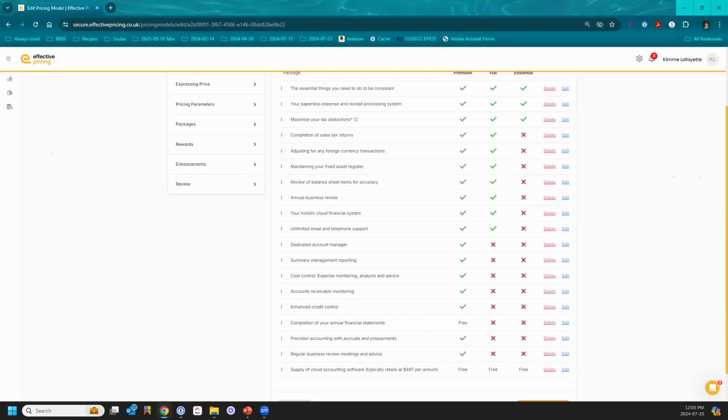When I'm pricing a client for the first 3 to 6 months, depending on the complexity of the file, I do tell them that I will revisit their price for the first few months, and they are welcome to do the same as well. So if they chose monthly meetings in the beginning and felt it was more than what they needed, they could change it to quarterly or vice versa. I don't actually sit down with them and go through the entire effective pricing system again, but I am willing to modify the price for them in the first few months that I start working with them.